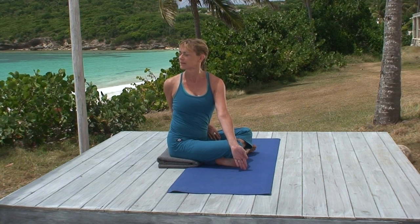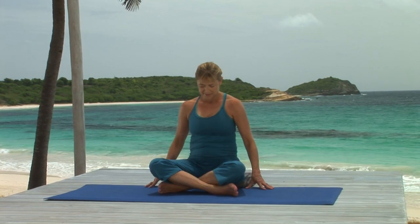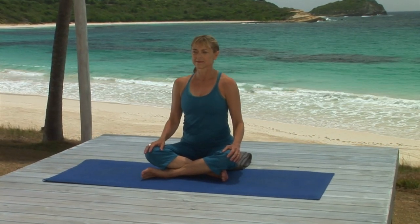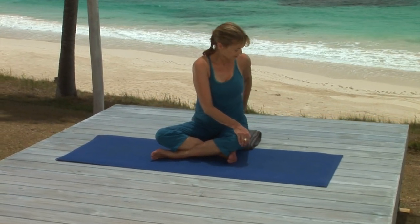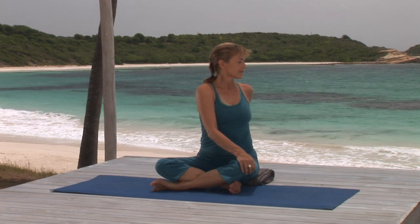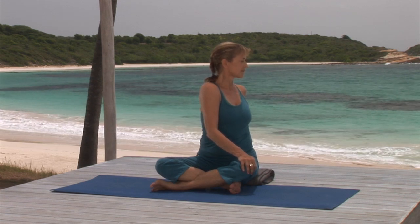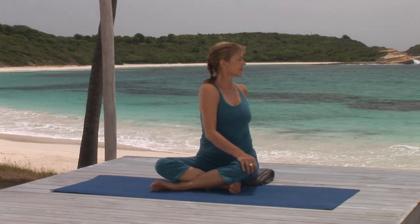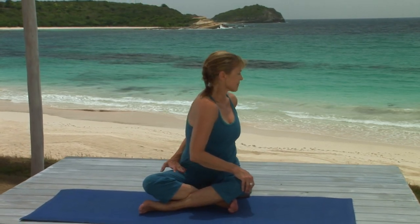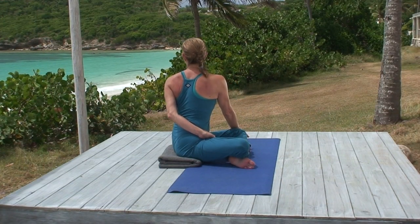Inhale and release this side. Change your cross legs so the left ankle is in front of the right, and your right hand now holds your left knee. Place the left hand on the floor behind you. Remember the importance of breathing steadily — if you're not breathing well in a twist, your muscles are not happy either. So don't force; work at your own pace. With an exhalation, press down through both hands to engage your muscles more, pulling your left shoulder back and rotating your head to the left. And again, you can reach behind your back to hold your right thigh if that's possible. But your pose is not necessarily better if you hold your thigh — push your hand into the floor instead if this gives you a better feeling in your back.